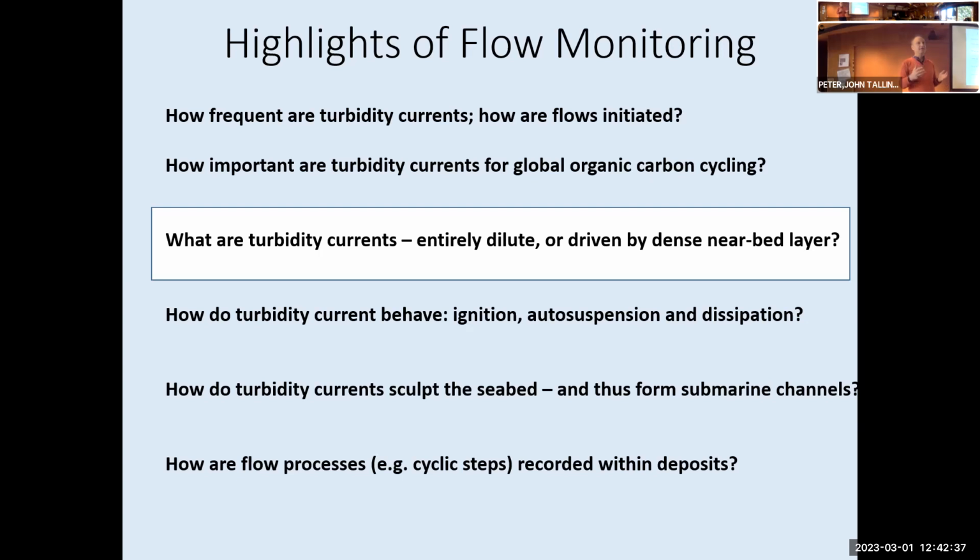They're not drowned river valleys, they're too deep. The other side of that argument was actually Francis Shepard here, who was something of a skeptic about turbidity currents. And these debates went back and forth in the 50s. So there's kind of echoes of that. But the other debate is whether a turbidity current is a bit like a river. It's very dilute. There's not much sediment in it, so all the sediment is being held up by fluid turbulence. And they're easy to model and easy to make in the lab. The other view is that the bit that matters in a turbidity current is very dense.